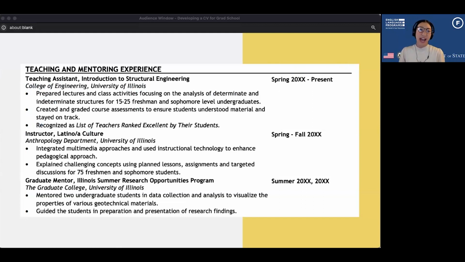So one important aspect of your CV or resume is to quantify, meaning add numbers. Add numbers in order for the person who's reading your resume or CV to see what the impact was. However, do not make up numbers, okay? Make sure that they are accurate numbers. So looking at this section on teaching and mentoring, what are some of the quantities, the numbers that you see? You can add them in the chat box.